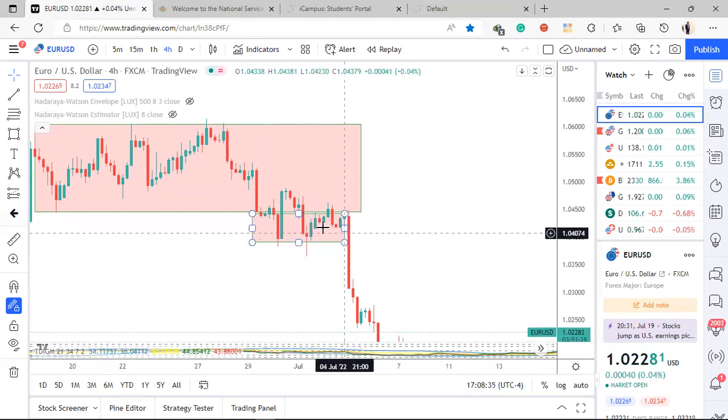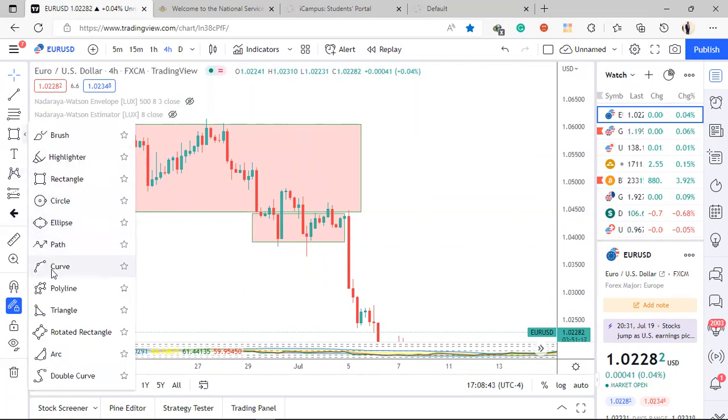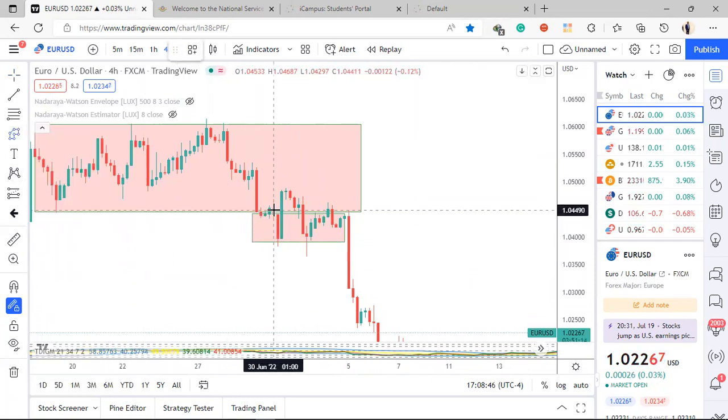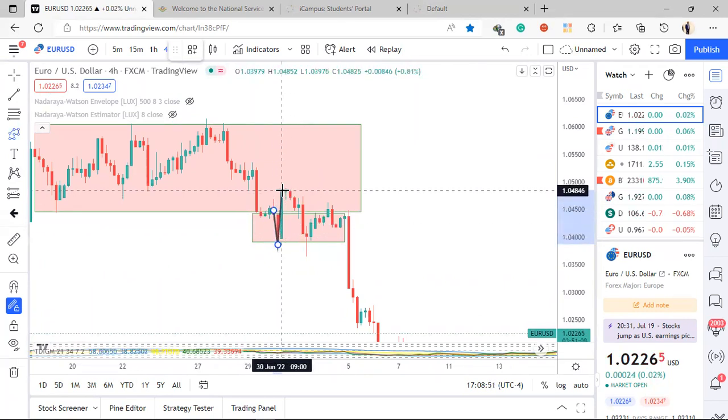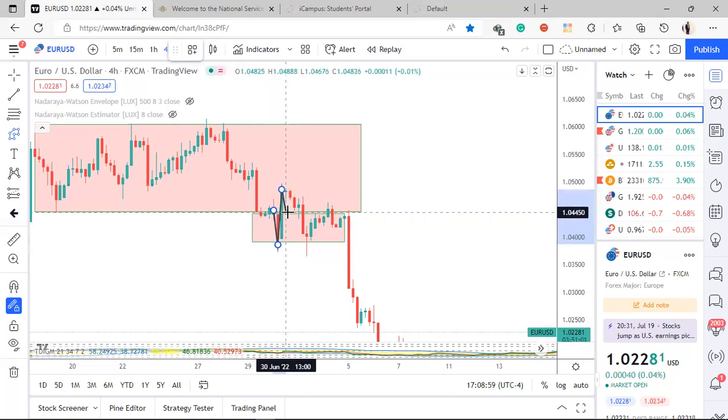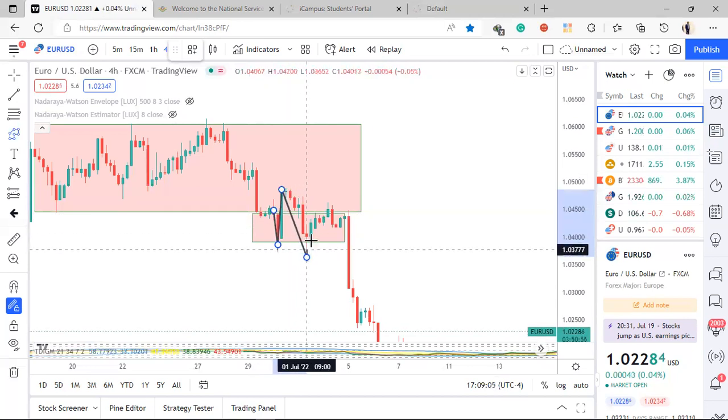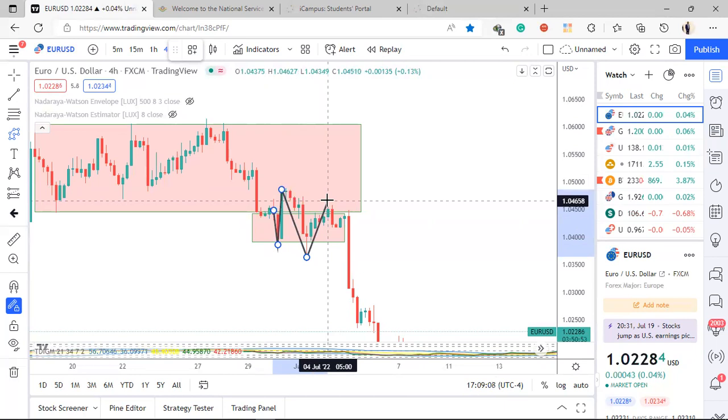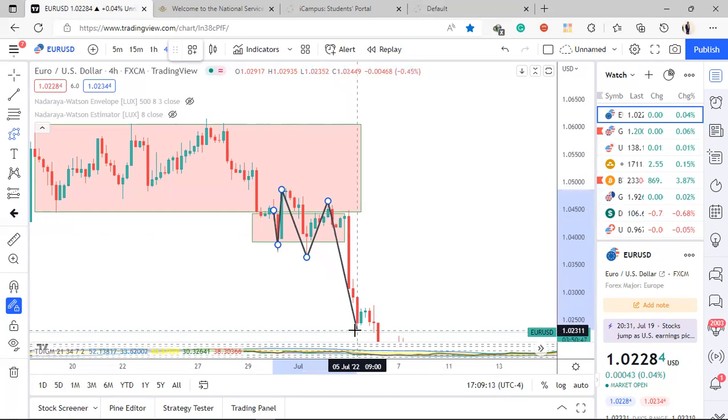So at this moment, I realized that my support has been violated. The moment my support has been violated here, the market came back again. When we are going further, I will explain why the market came back here and not somewhere here. The market came back there again, then started dropping nicely. Came back here again. I'll still explain why the market came back here. Then finally, the market has taken the move.